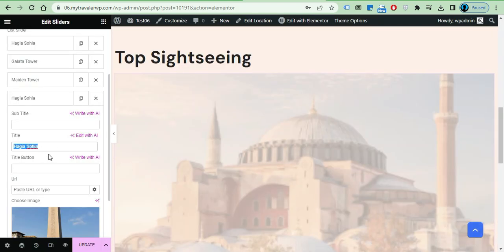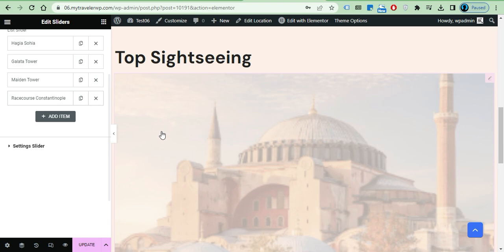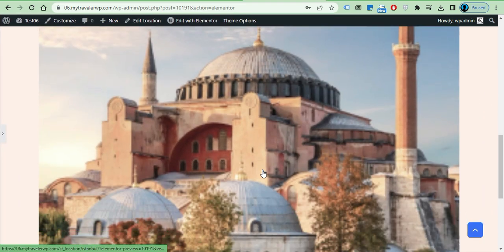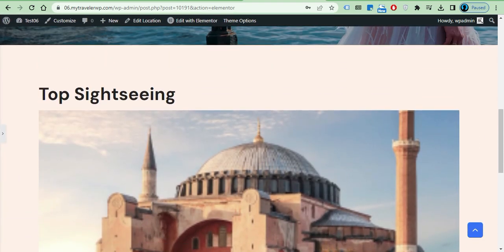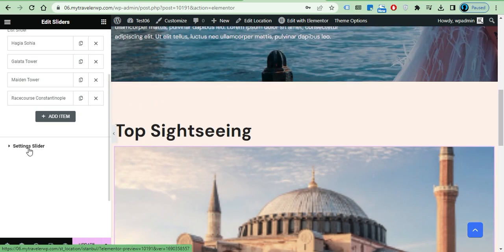And then in the slider settings, we have to set the width of the slider to center, about 50%. It means that 3 images will be displayed at a time.